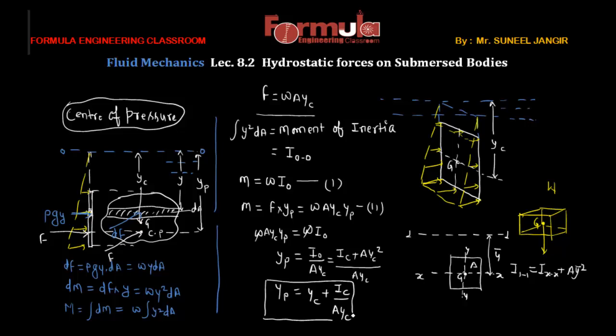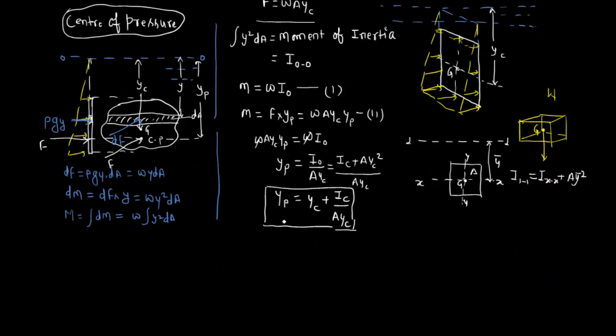So what is Y_P? Y_P is the distance of the center of pressure from the free surface of the fluid. And what is the center of pressure? Center of pressure is the point of action of this total hydrostatic force or total pressure force. Okay, so this is the center of pressure distance from the free surface of the fluid.